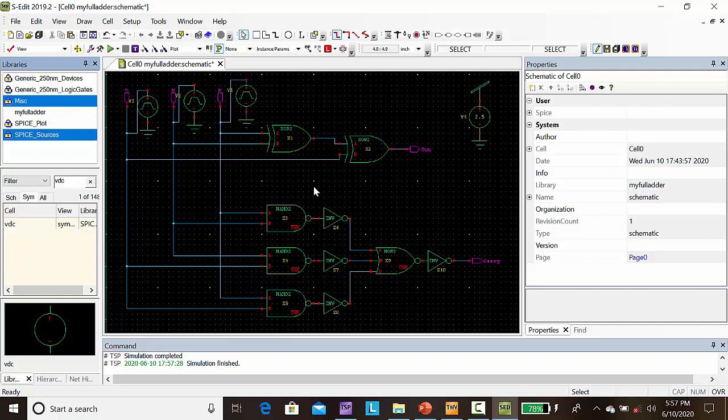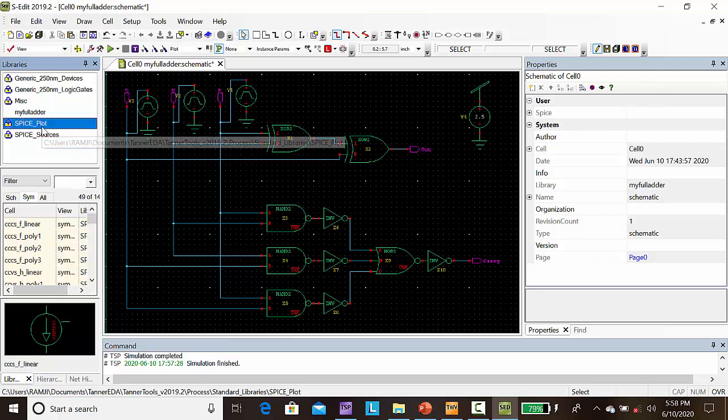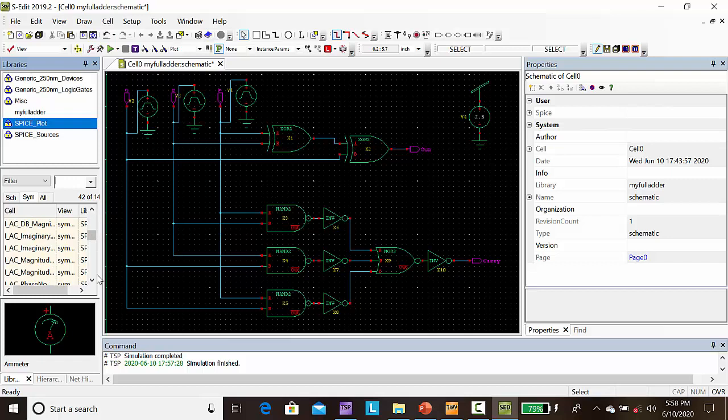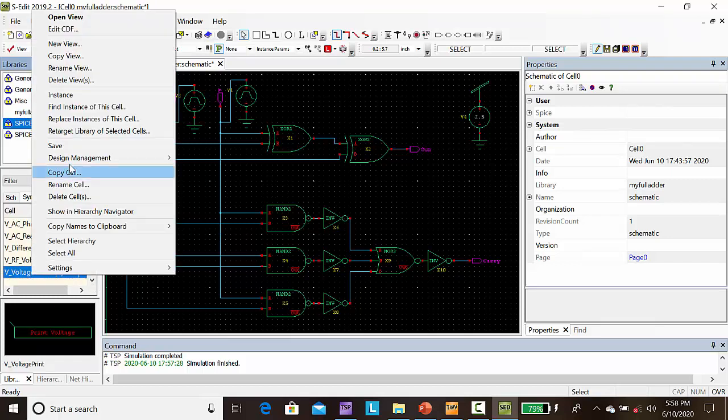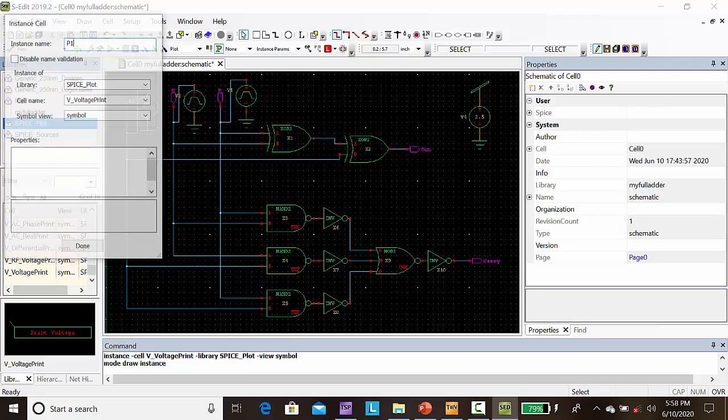Here we have to add the print voltage command. Select spice plot, select the print voltage print, select the instance.